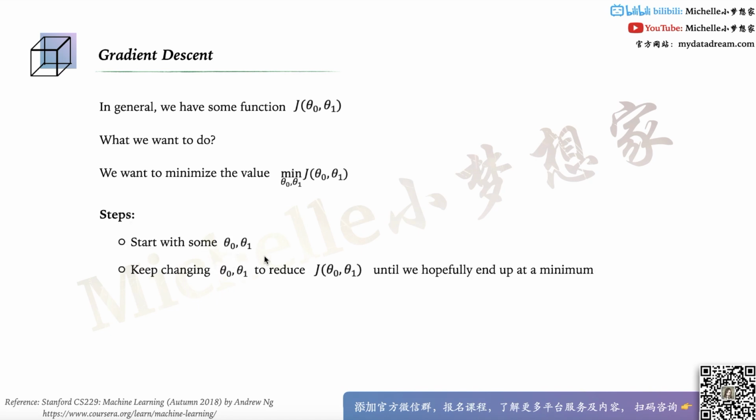Here is the process. We could start by selecting an initial pair of values for theta 0 and theta 1. After that, we could iteratively update these values in a way that consistently reduces the cost function, and then we will repeat this process until we find a minimum value. The example we have just discussed is a simple case. In reality, gradient descent is a general concept that can be applied to various machine learning algorithms.